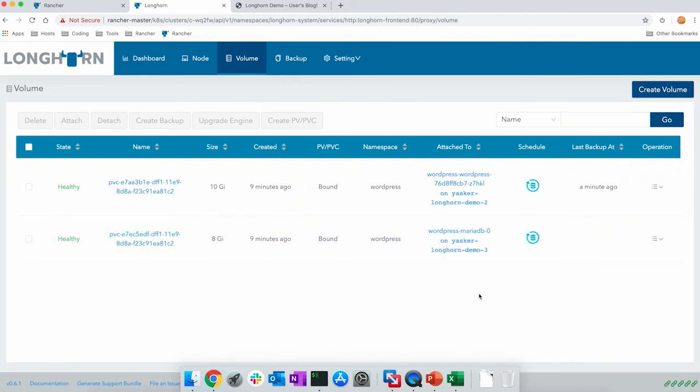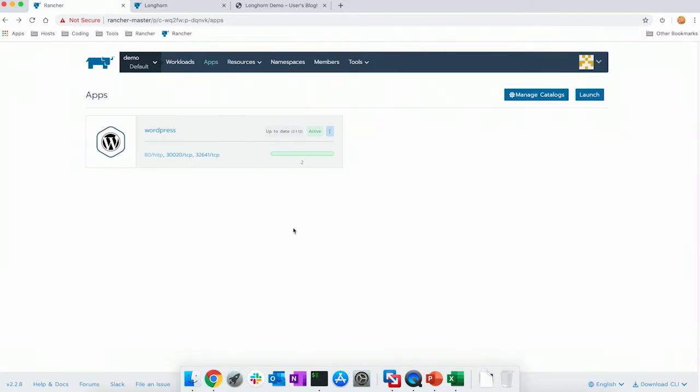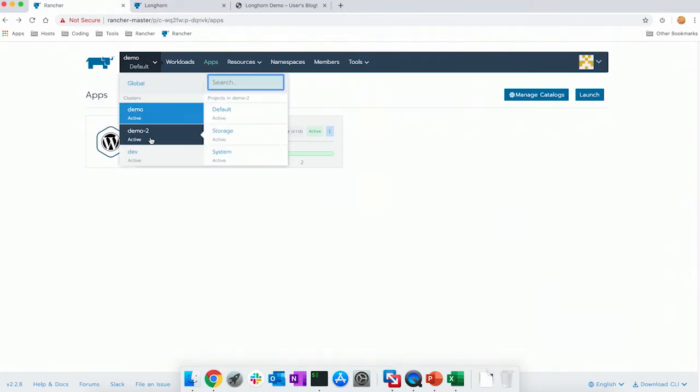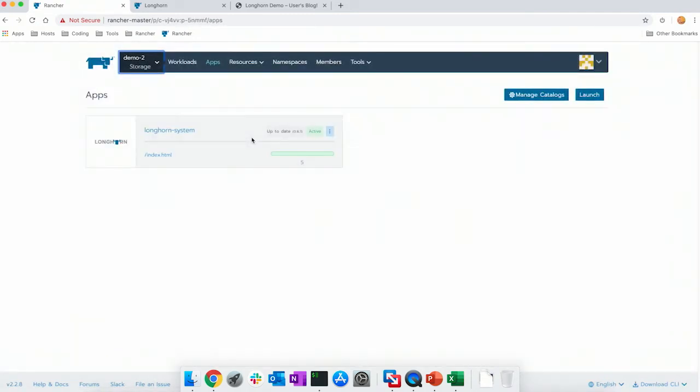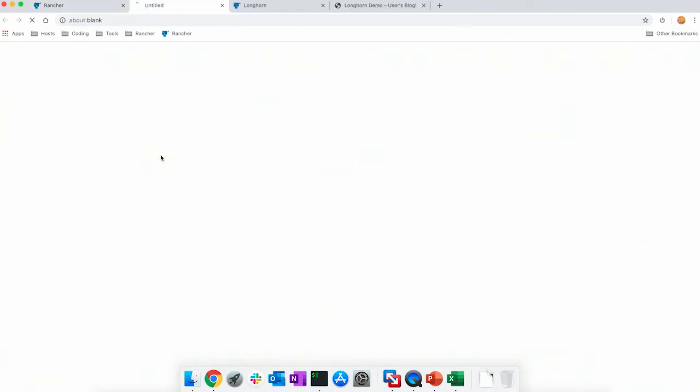As I mentioned before, we have a disaster recovery volume in case your whole original cluster goes down. You can quickly recover your workload and spin everything up in the new cluster. I'm going to demo that right now. That uses our backup and restore technology.